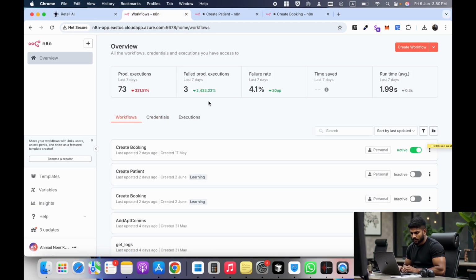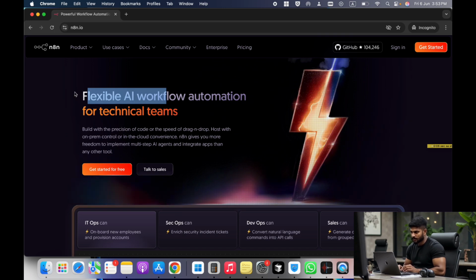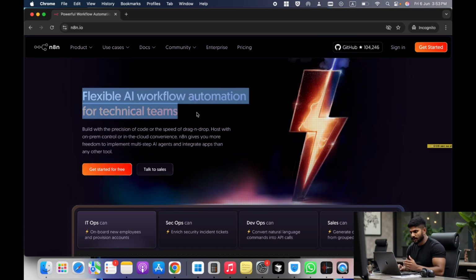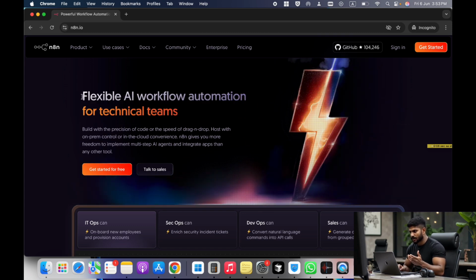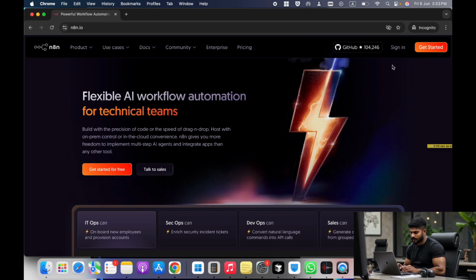Okay, so let me help you go through the N8N automation part. How N8N works: we are basically connecting Retell AI with the CRM, that is Open Dental. You can use make.com or Zapier as well, but N8N has some advantages. It is open source, and you can deploy it on any self-hosting platform, because we had the requirement that it had to be totally HIPAA compliant. That is why we used N8N.